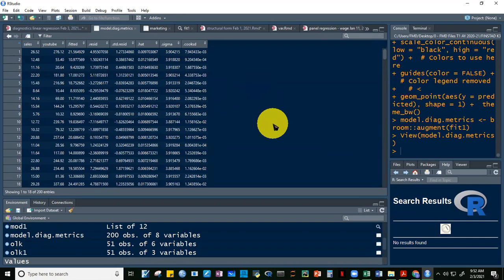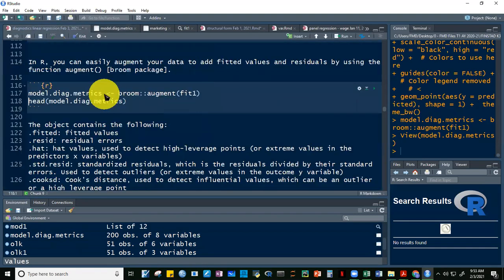So maraming information, no? Meron tayong sales, meron tayong YouTube, kasi simple linear regression lang 'to, kaya si YouTube lang ang nakasama. Fitted value, residual value, may standardized residual. And then may iba pang information, sigma, tsaka Cook's distance, no? Hindi natin i-discuss yung iba. That will be discussed later on pagpunta nyo sa next subject nyo. At least I'm happy guys that we're quite ready. Pagtungtong nyo doon, medyo ready kayo dun sa first part.